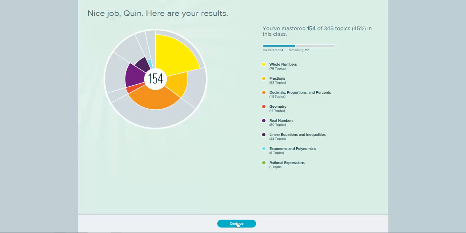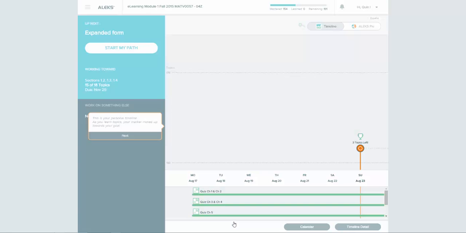in a 16-week course, you have about 5 weeks to complete each of the three modules. So you're going to say, okay, well, that means if I have 191 topics, I'm going to divide that by 5 weeks to see how many topics I need to complete per week. 200 topics would be 40 topics per week. So if you set a goal of 40 topics per week, then you know that you're working at a good pace. That's going to vary for each person, though.